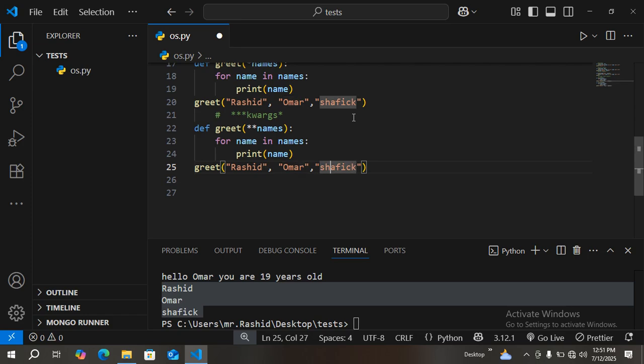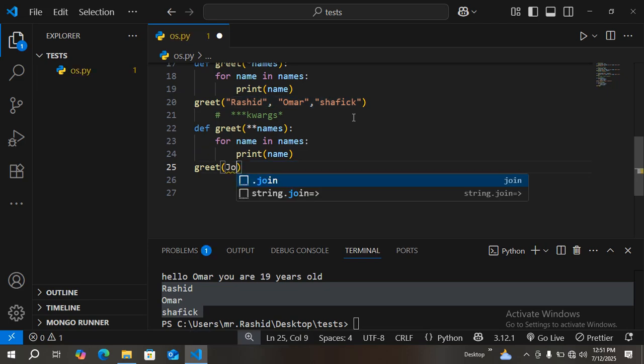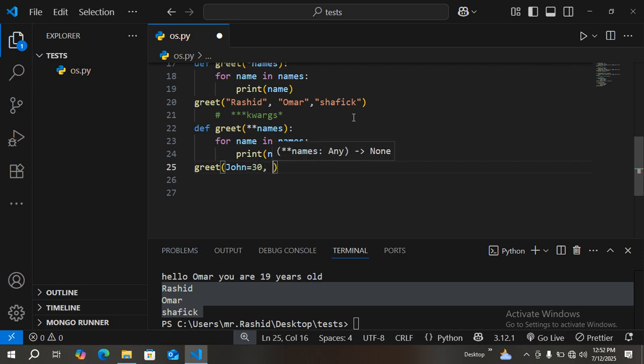So let us specify this one, key value pairs, remember. Here we have John, who is 30. Then here we have Rashid, who is 17. So these are key value pairs.